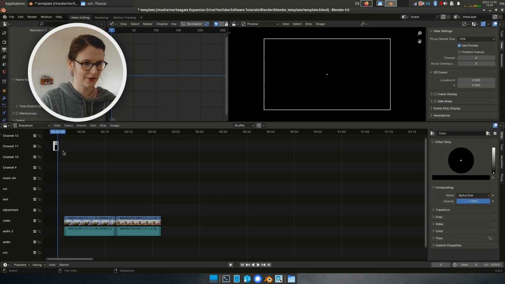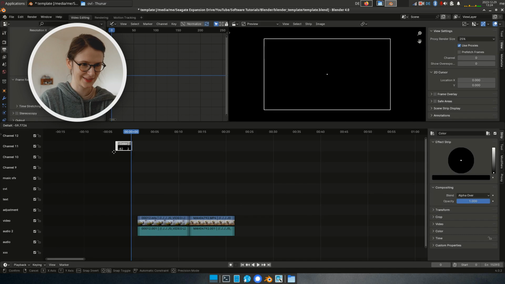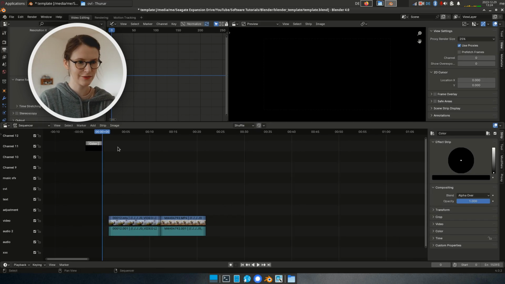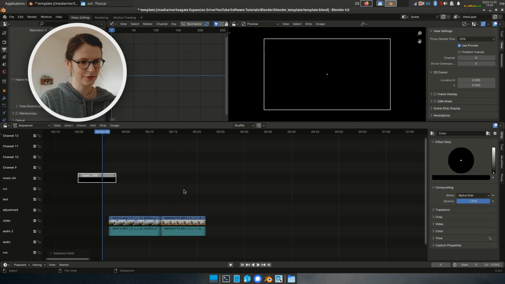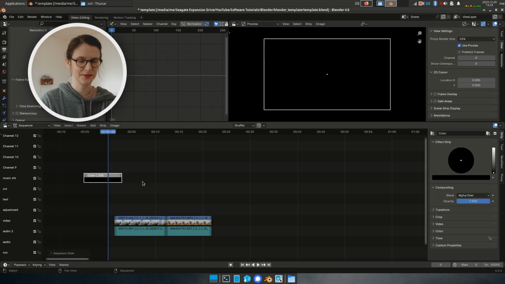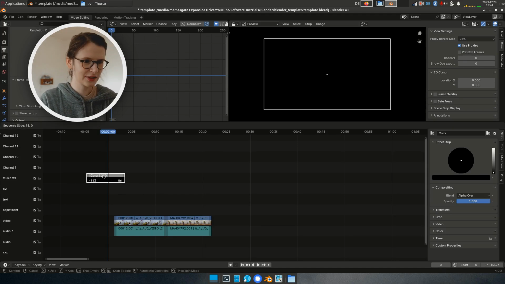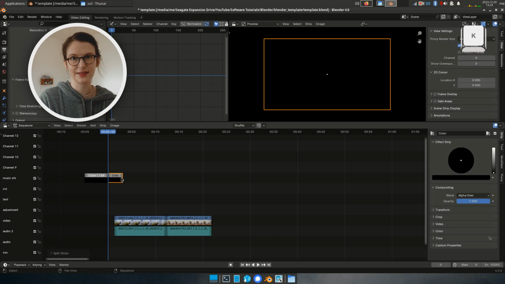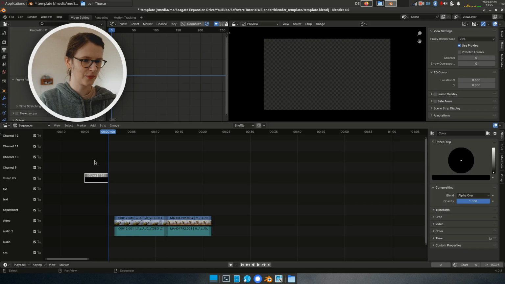And now we come to the very important topic of bumpers, because I want bumper strips on the left. It makes my life easier. And for that, I use color strips. We already have one here because I needed that before to show you how to see the thumbnails. This color strip I will now just place right in the middle, and then I will cut it using the K shortcut, or in my case C, because I associate C with cutting and it's easier for me to edit fast that way. So I have reassigned that shortcut and I recommend you do so too. Now I delete the right side and we are going to create a bunch of bumpers just like this.